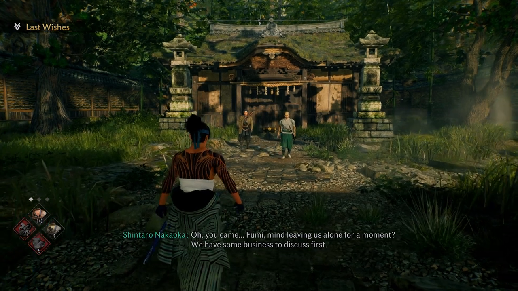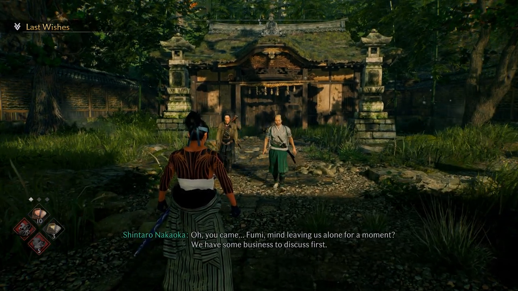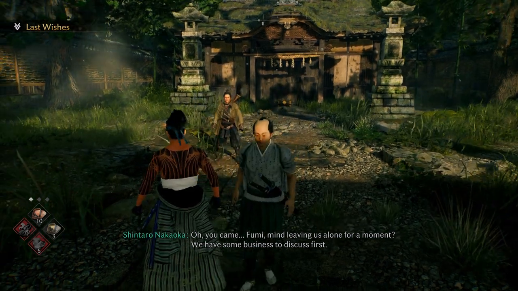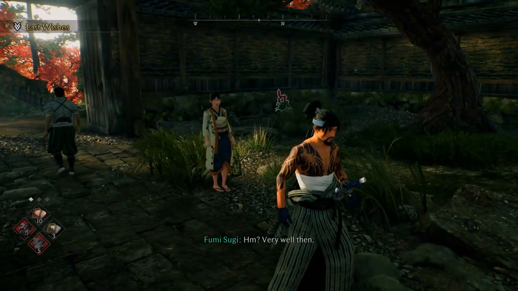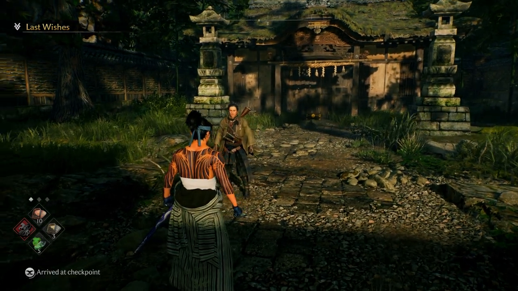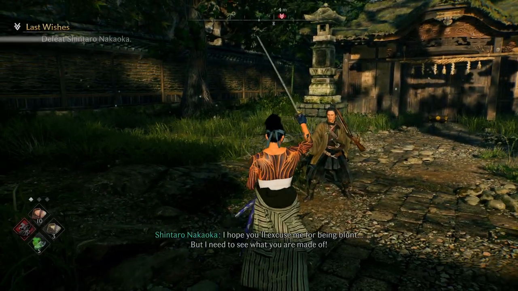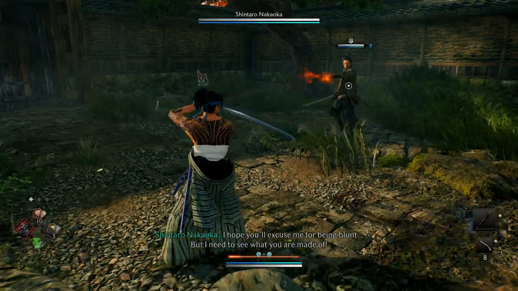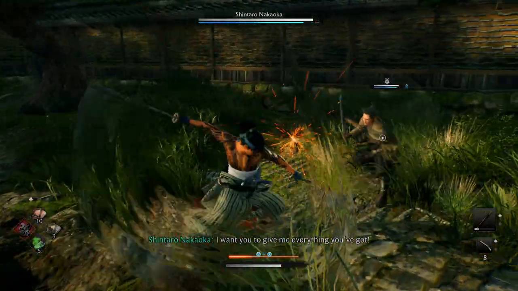Oh, you came. Fumi, mind leaving us alone for a moment? We have some business to discuss first. Very well, then. This guy is not a good guy. I hope you'll excuse me for being blunt, but I need to see what you are made of. I want you to give me everything you got.